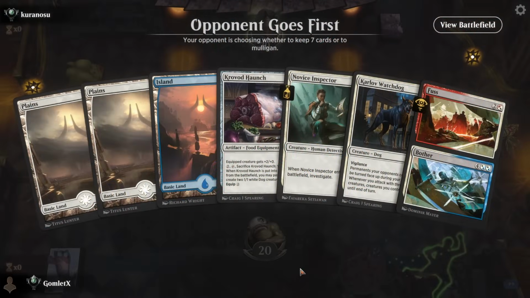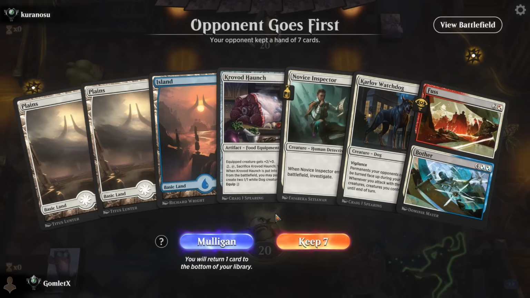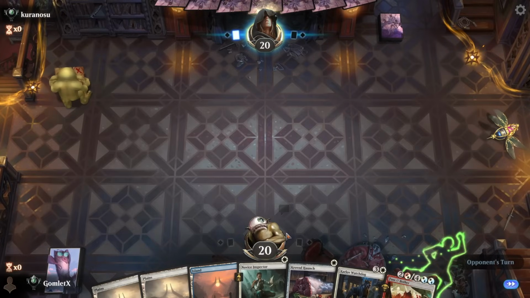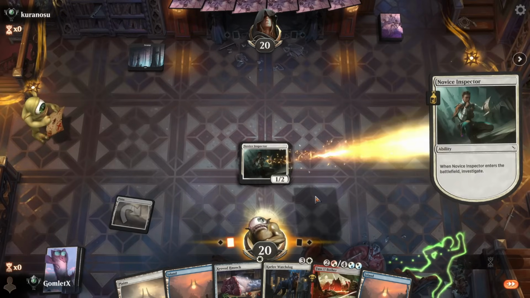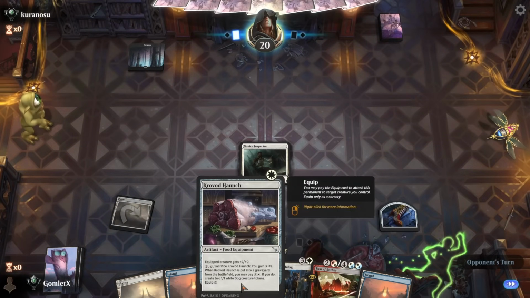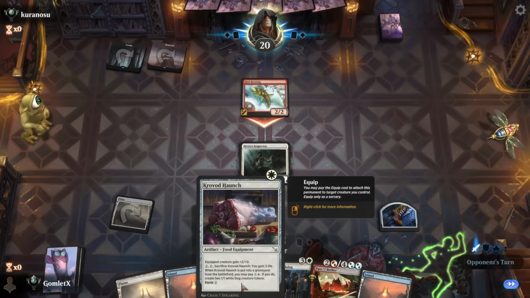Here we are for round 8 on the draw. We have a turn 1 Novice Inspector. We can draw the card off of it on turn 2, then play and equip a Haunch turn 3. I guess that's a mana curve. I think I'm actually yet to even cast the Krovod Haunch, weirdly.